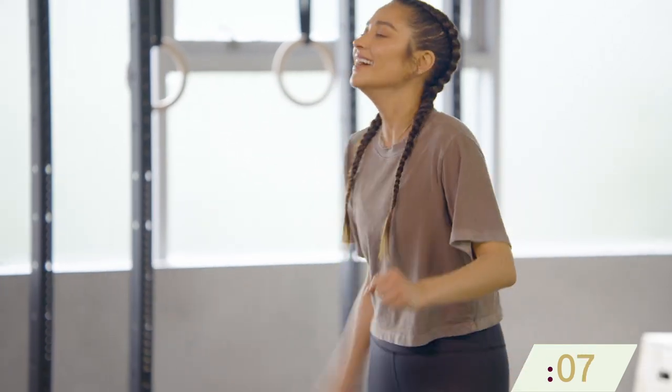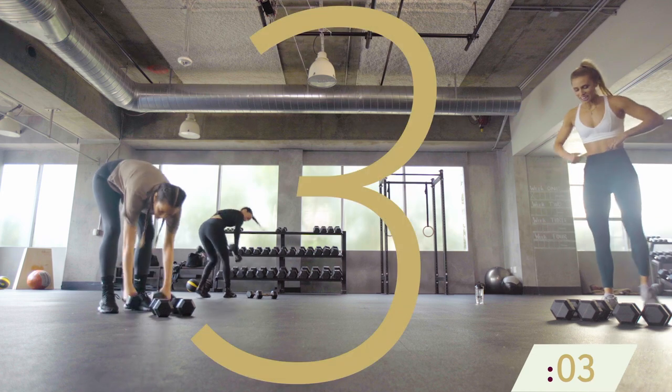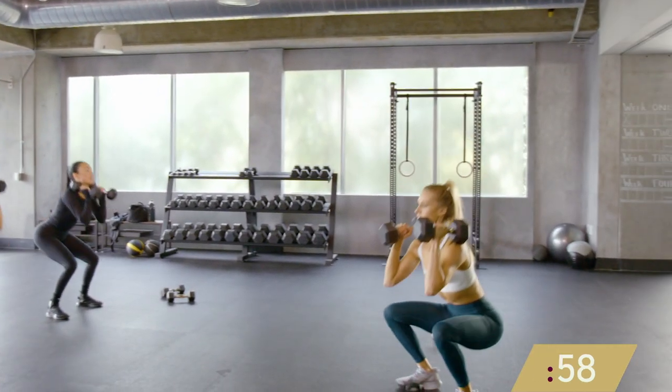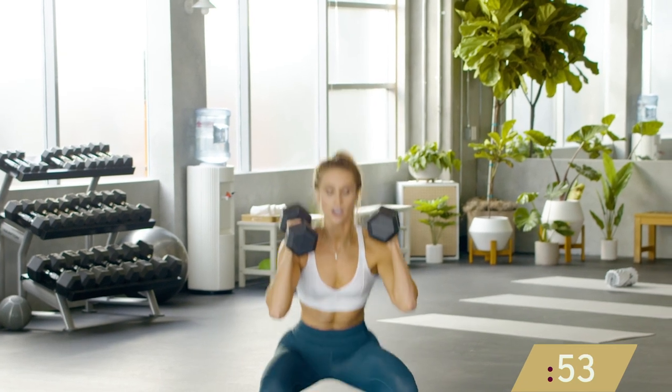So here, this is where we really need to dig deep. We want to go a little bit faster, maintaining good form. Okay. Five. Four. Three. Two. Last one. One. Let's hit it. Here we go. Keep that chest tall. Sit in that chair. This is our last round. This is where you really gotta go.